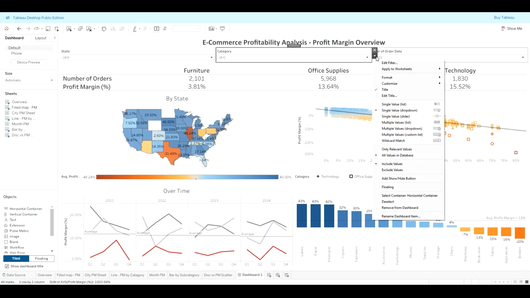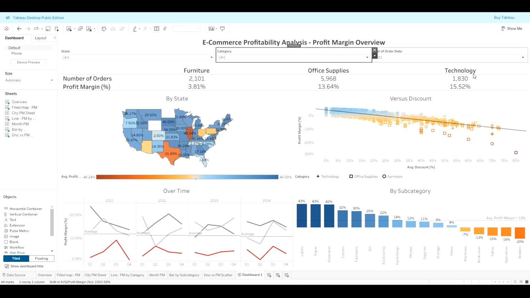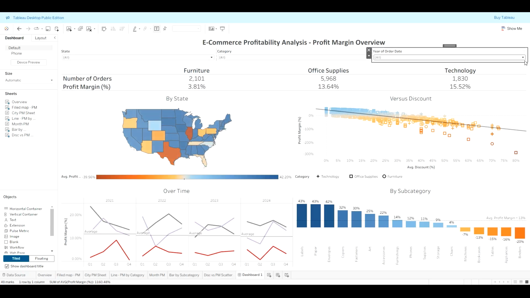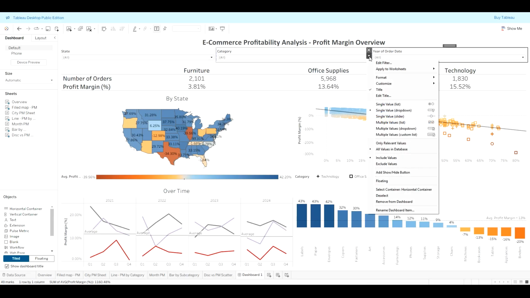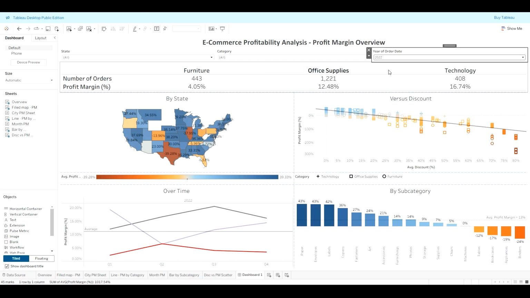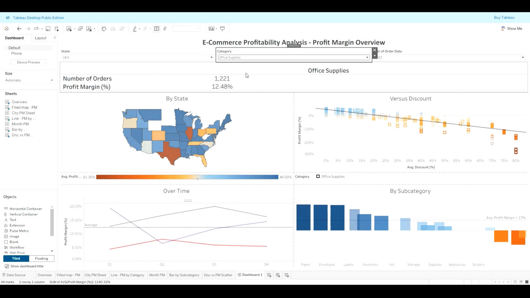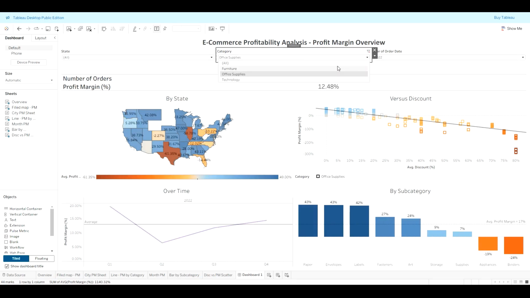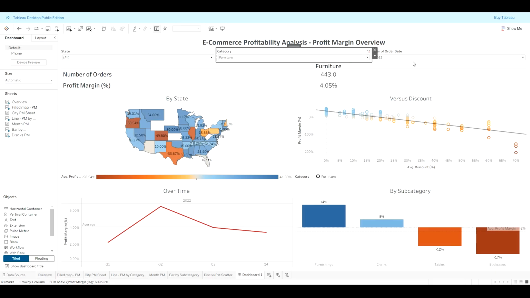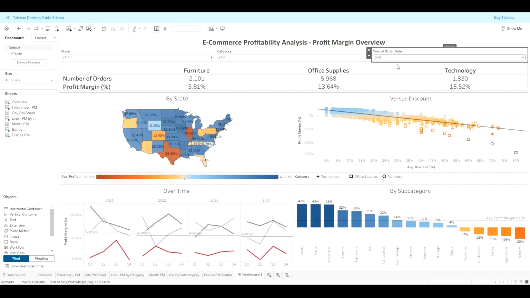I'm going to do the same thing. Apply to worksheets, all using this data source. Apply to worksheets, number one should be all. Do the drop down. Where are you? Here, and then I will do apply to worksheets, all using this data source. And you always want to check it and make sure that it works. All four visuals adjust, but always, always, always on an exploratory dashboard, make sure that they're all set to all. And so I'm going to go ahead, I've built a lot, and I'm going to do save.